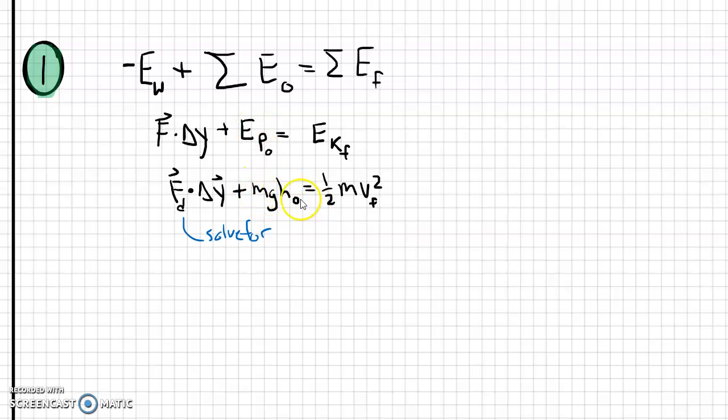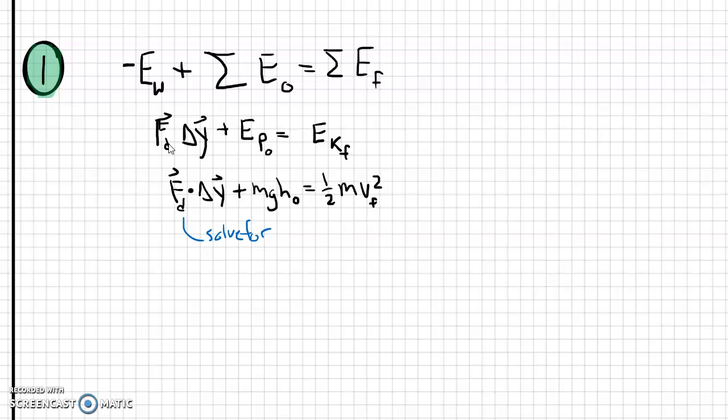Taking a look at this here, our original energy was the potential energy, which is m times g times the original height. Our kinetic energy is 1/2 times mass times the final velocity squared. And the work done is going to be the force, in this case, again, the force of drag. Ooh, I had the eraser, that's why it wasn't writing. So this is going to be the force of drag times the displacement.